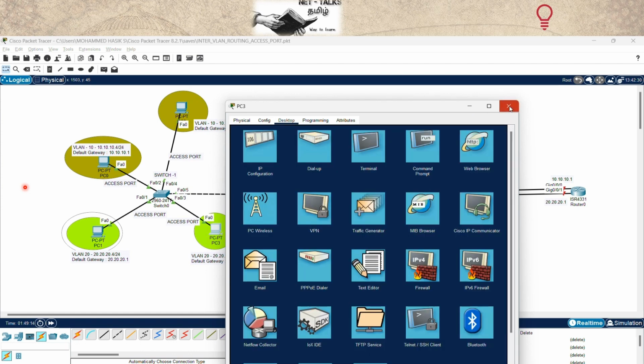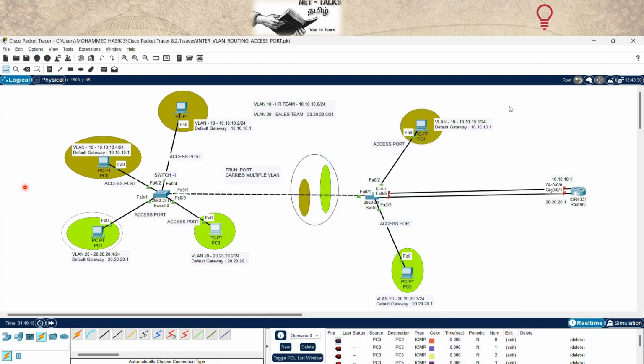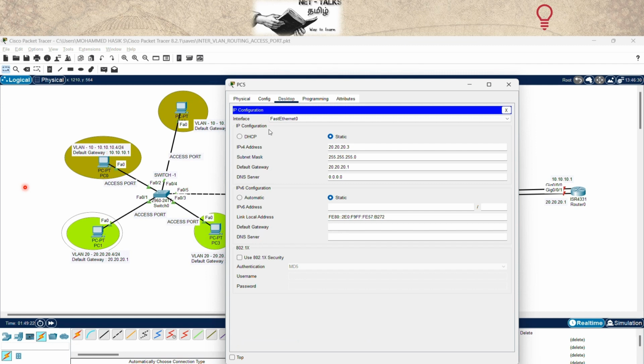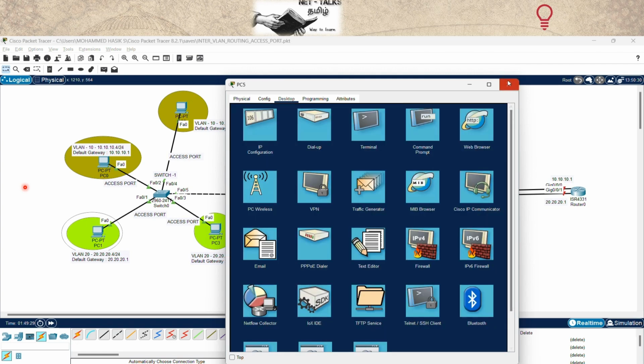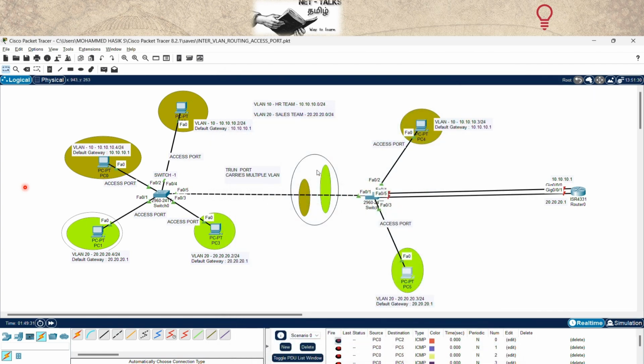Let us enable another PC as well, which is connected to floor switch 2: 20.20.20.3, the gateway will be the same, 20.20.20.1. See, for all of VLAN 20, the gateway will be 20.20.20.1. For all of VLAN 10, the gateway will be 10.10.10.1. Whatever communication is enabled will go to the gateway. The gateway will route the traffic for different networks.